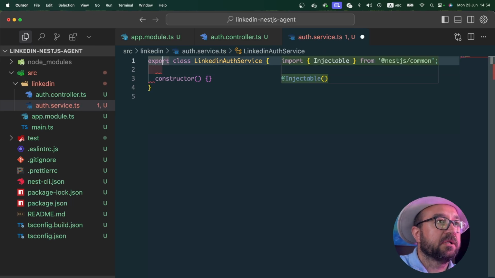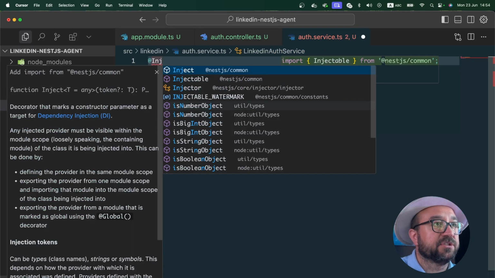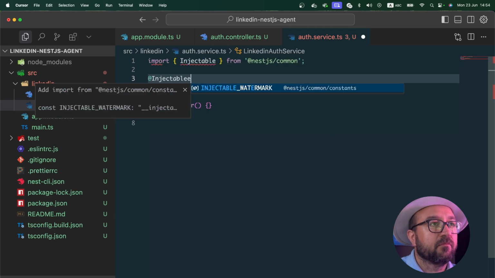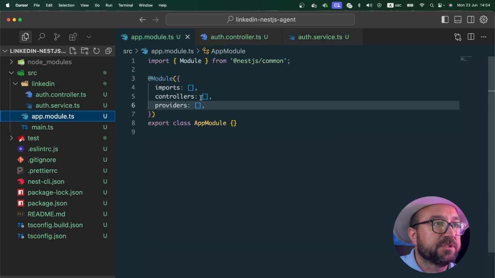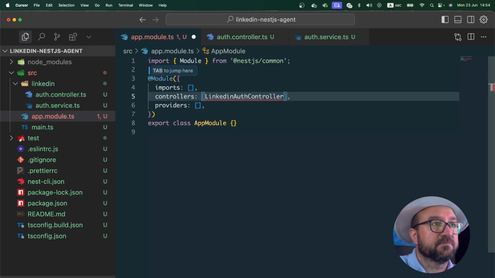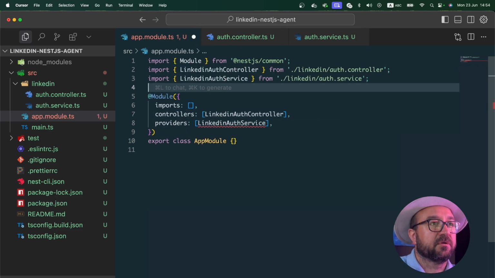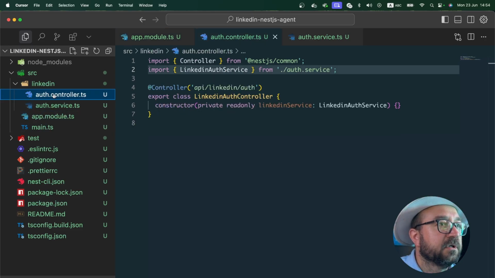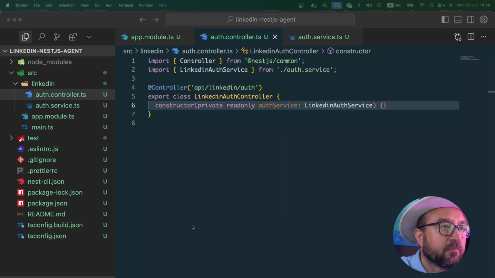Okay, and just add the annotation here. Also we'll need to add them to the controllers and to the providers in the module. Alright, now it should be good. OAuth controller, yes, we have it, and OAuth service.